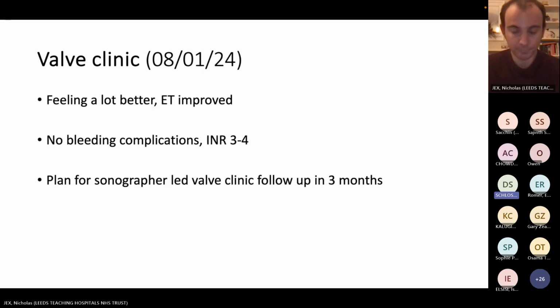We knew that it wasn't PPM, because the baseline echo showed absolutely no problem. He wasn't hyperdynamic, and there wasn't any regurgitation. So therefore, we did think it was obstructive, and then to determine the etiology, you need more multimodality imaging. You can't just rely on a transthoracic echo, and the thrombus actually is not well seen. And TOE wasn't possible. That sometimes is quite difficult. Probably would have seen the thrombus, but the 4D CT is actually very good in that.